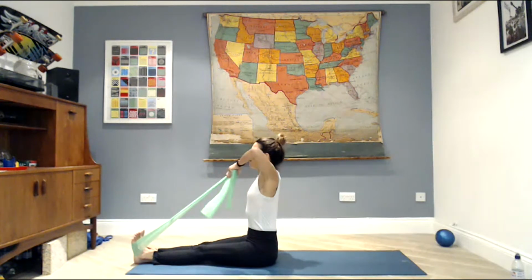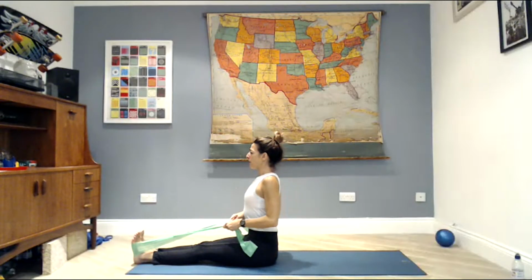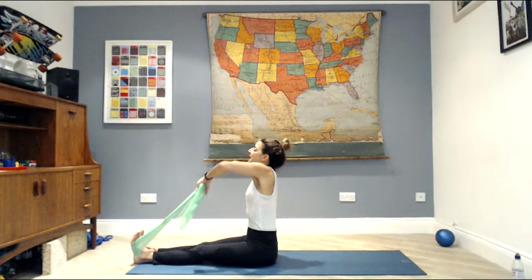We're gonna lift the elbows up, over, back, and around, drawing circles with your elbows. Up, over, back, and around. So imagine somebody's pulling your elbows up and behind you. The hands should be just below the elbows as the elbows go up over the shoulders. Last 2 and 1. Now let's reverse the circles.